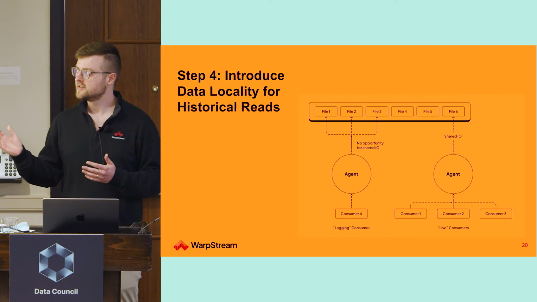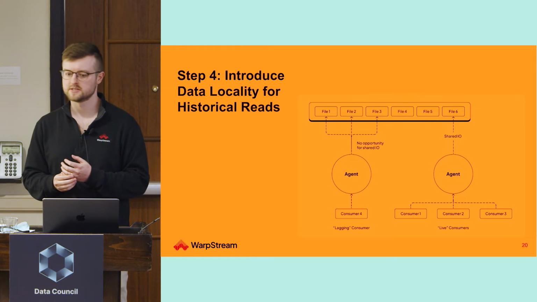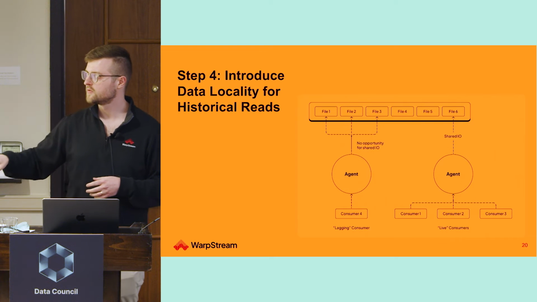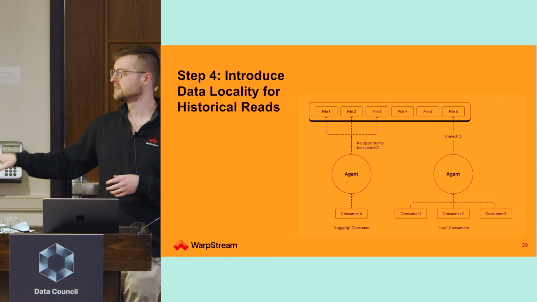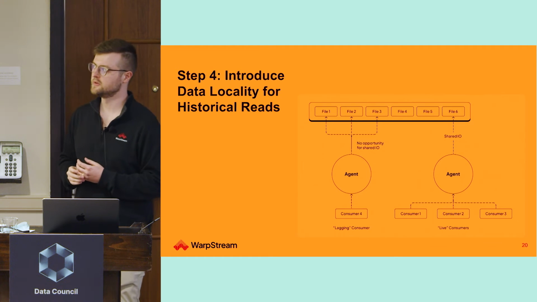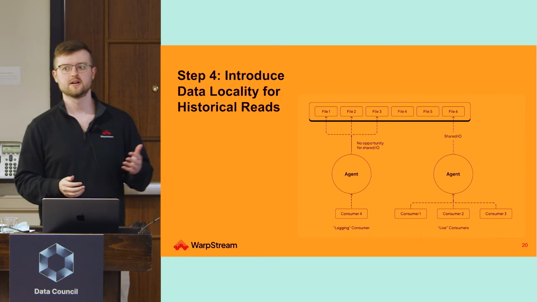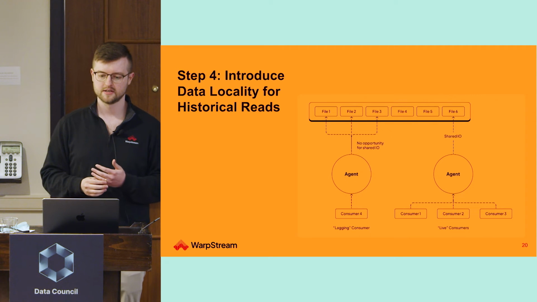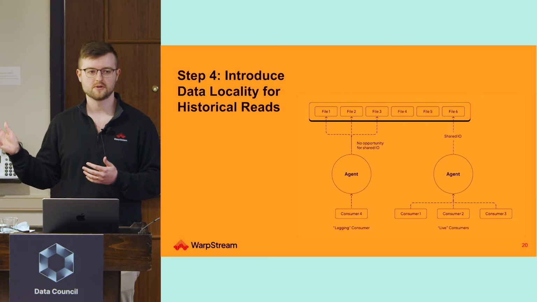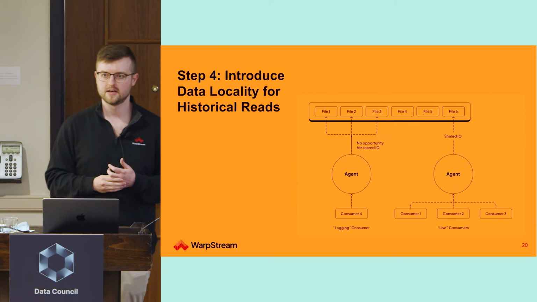That issue basically brings us to the last step of the process in the WarpStream storage engine, which is compaction. You can see on the left here, there's a lagging consumer 4, that wouldn't have any opportunity, like the live consumers, to share I/O against S3. So what we do to fix that is we take all these little files and compact them into big files, so that when you're coming back later, you have data locality on the per topic partition level. We leave the old files in object storage for a while so that concurrent reads can complete, but we clean them up a few hours later.